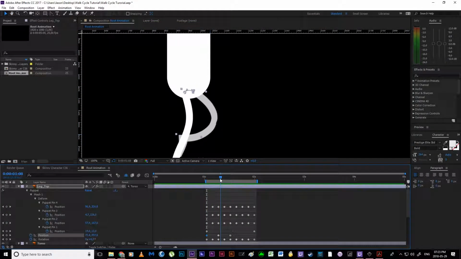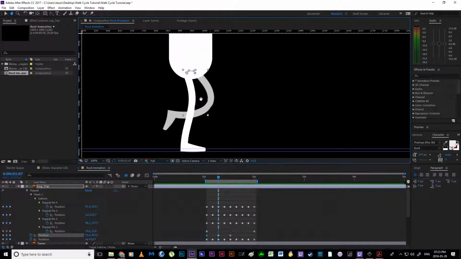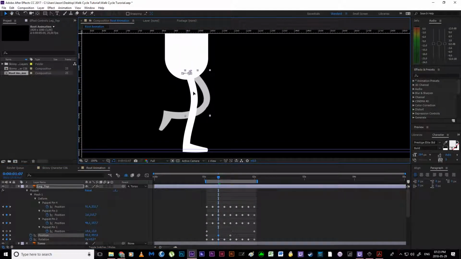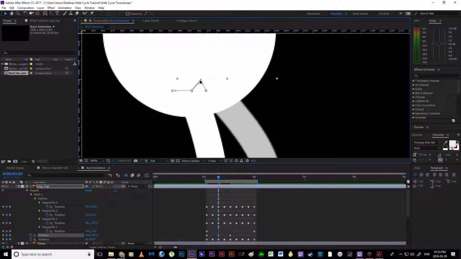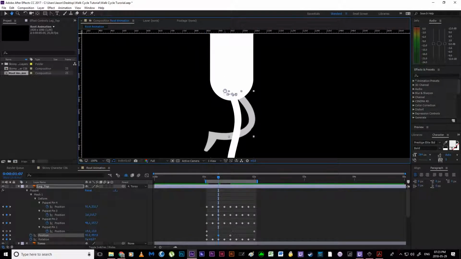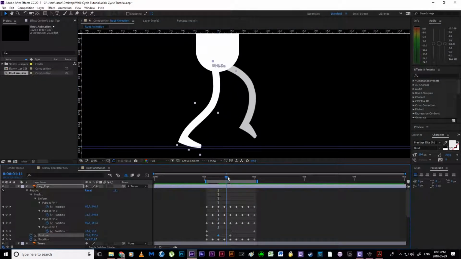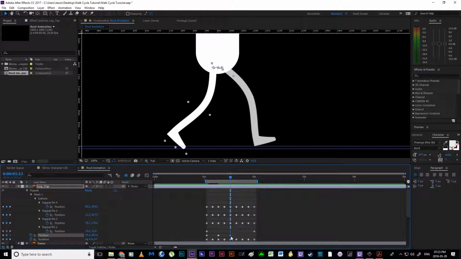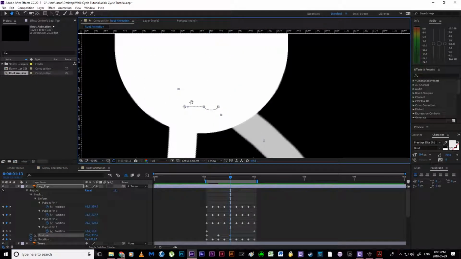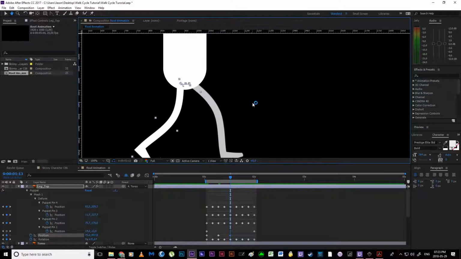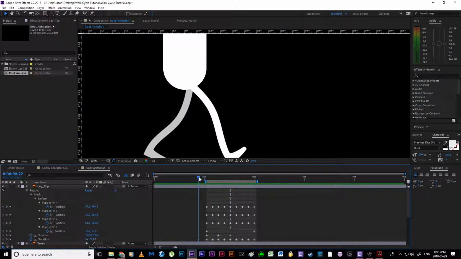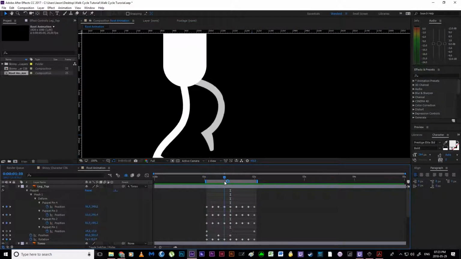Let's see. Okay, now on frame 7, this is going to be halfway through the torso. Right, I think down is actually the correct position. Okay, so I'll move that to the beginning of the torso, and then on our little frame over here, our leg is at the back, so we will have the point be at the back, and this just introduces a little bit more visual interest.